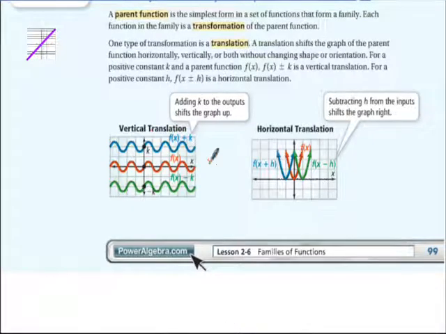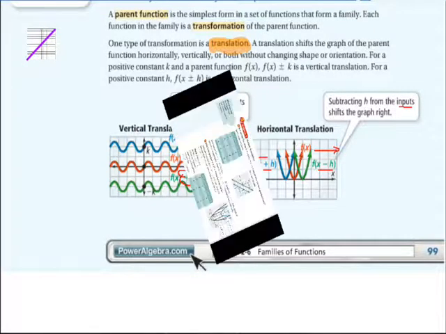First, just to get a grasp on it, there are two kinds of translations. Now in geometry we talked about translations, and those were when we moved or shifted something, and it's the same thing here. If we add a positive constant to the function, that shifts it up. If we subtract a constant from the function, it shifts it down, and you see the plus k. Here, if we subtract from the inputs, from the actual inputs, that's why it's inside the parentheses, it goes to the right, and if we add, it goes to the left. Okay, so that's a translation.